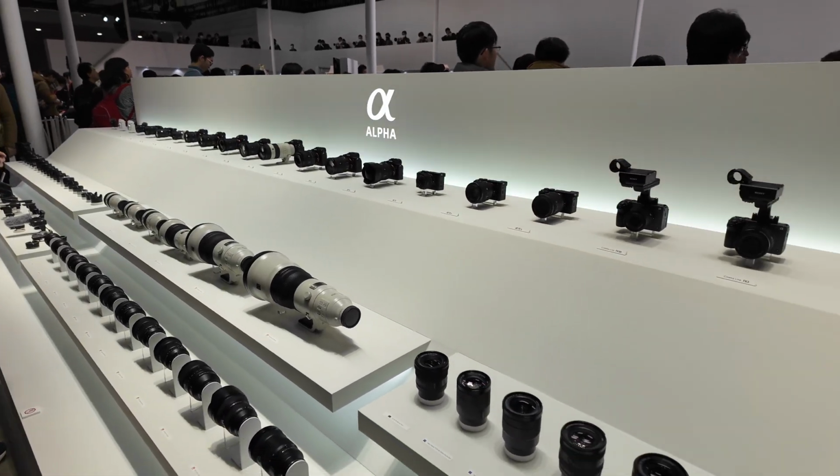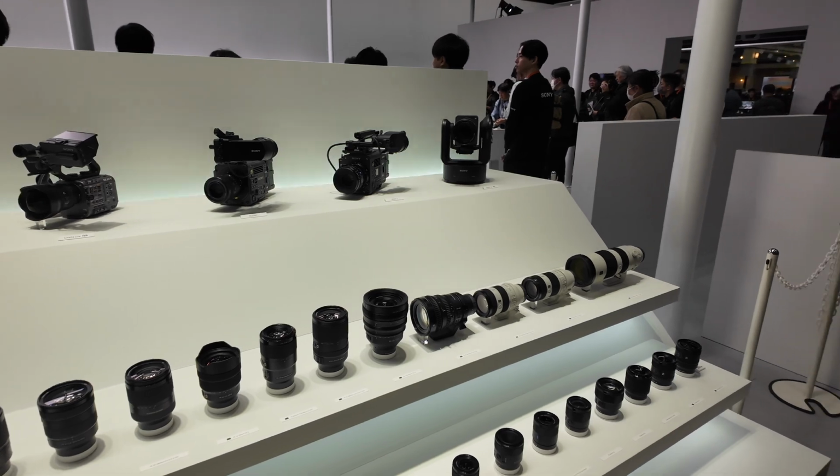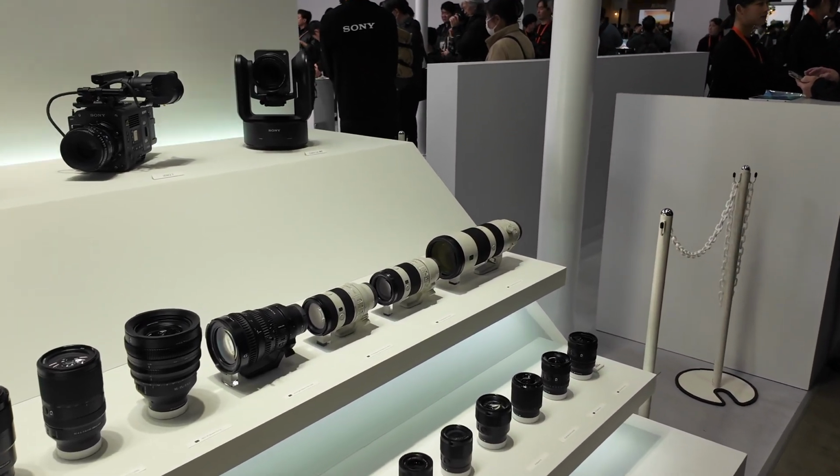So what do we think of this as a release? I think I have to put Sony in its own category here. If this were Canon or Nikon or pretty much anyone else, I'd be saying, like a lot of you probably are, that they should have focused on developing this or that or this or that different products before making yet another overlapping standard zoom. But this is Sony. Sony has such a wide range of lenses on the market already, and practically, it seems, unlimited resources for development. Things generally aren't sold out or back ordered anymore. So it's not like they're making this at the expense of something else that's missing in the lineup.